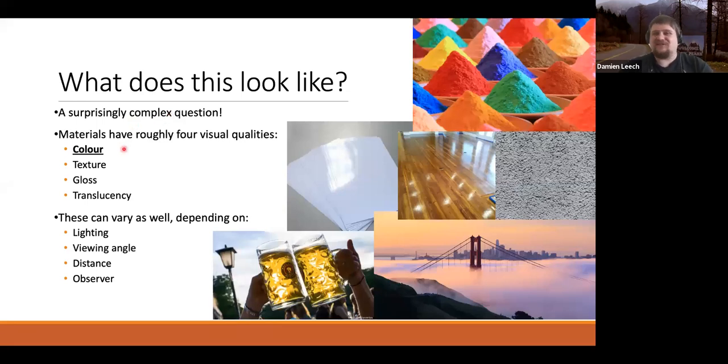They managed to condense it down to 4 distinct categories if you want to ever describe something in terms of its material quality. You look at the color. I've just bolded that one because we're going to be talking about that a lot today. The texture, the gloss, and the translucency. So color, when we look at all these pigments, we can tell they're all different colors, but they're all roughly the same form. They're all this kind of powdery form.